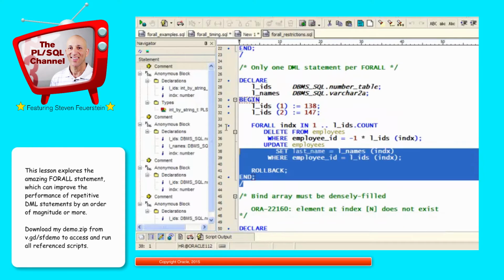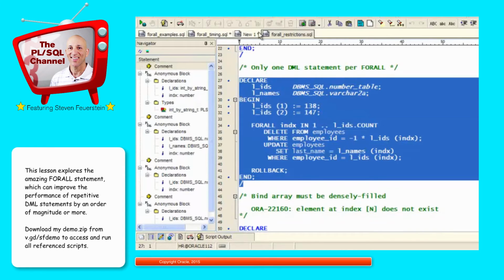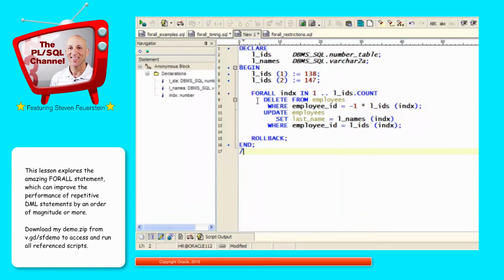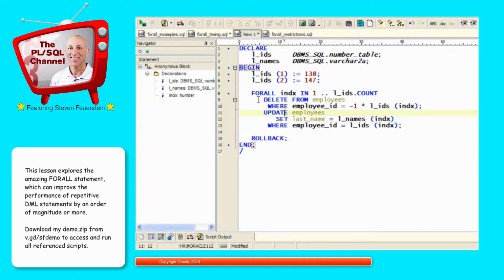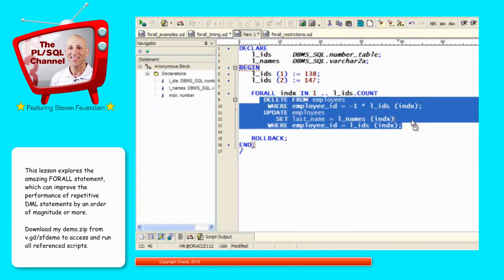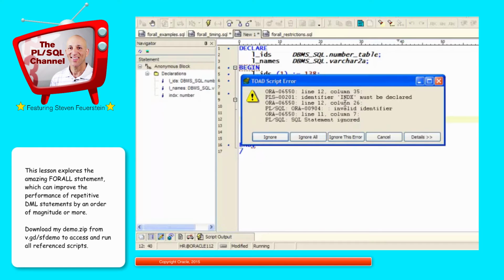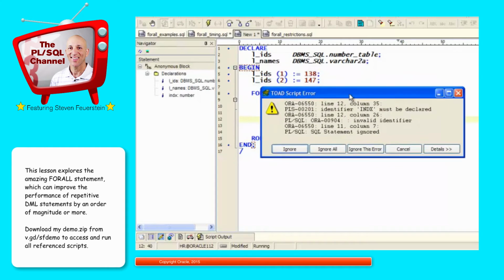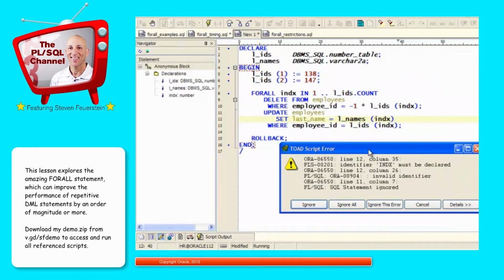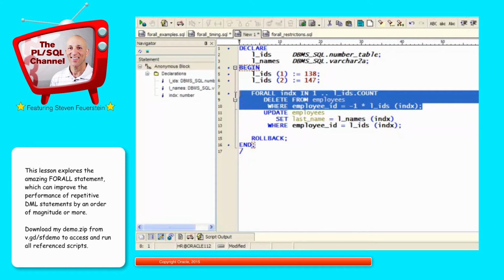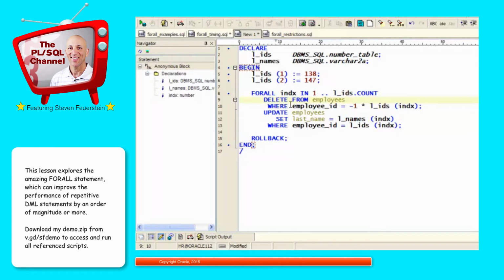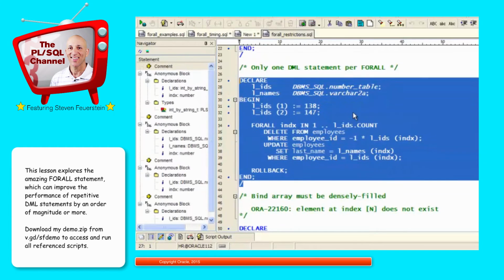Only one DML statement is allowed per FORALL. In some cases, I might easily have multiple DML operations in the same statement or the same transaction, and I want to bulkify both of them. This is the sort of thing you'd like to do, but when you try to do it, Oracle doesn't let you. You'll get different errors depending on how you try to structure it. But the bottom line is one DML statement per FORALL. When you get to that semicolon, you've terminated the entire FORALL statement, not the individual DML statement. So that will not be allowed.